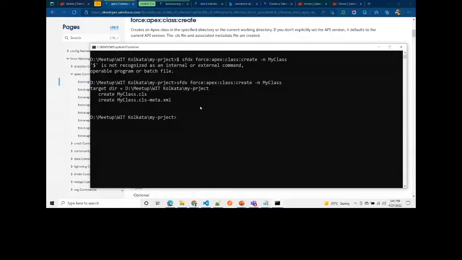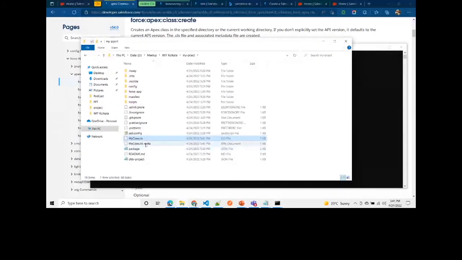Let's quickly see where exactly it created it. If you go to the project, not scripts, you see it created the class file over here, in the topmost folder hierarchy. But where we actually want it is inside force app, then main, then default, then classes. This is our structure where we want to create that class.